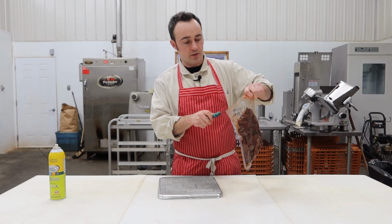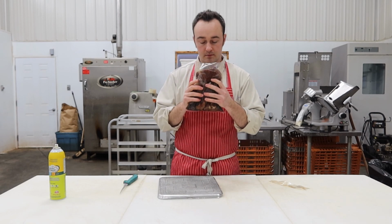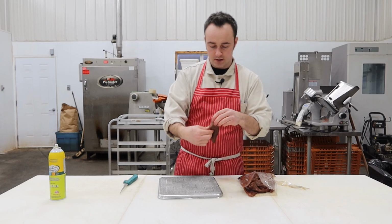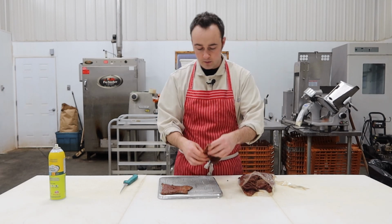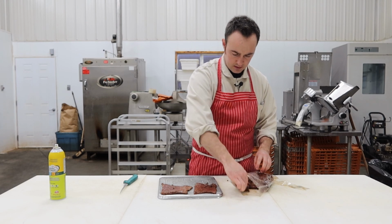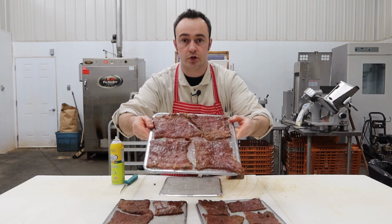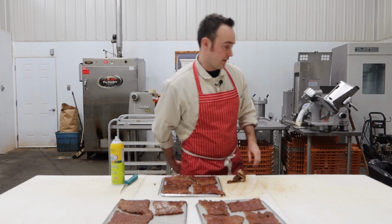I'm excited to bust into this and see how it smells after sitting. Yeah, that's gonna be awesome. Cool, I'm looking forward to this. So here we go, guys, one rack at a time. Just making sure that they don't make contact so that the air can circulate around them evenly. I'm gonna pop these in right after I get these racked. Okay, guys, jerky is racked. They're not touching one another. Now let's take it over to the dehydrator and pop them in there.